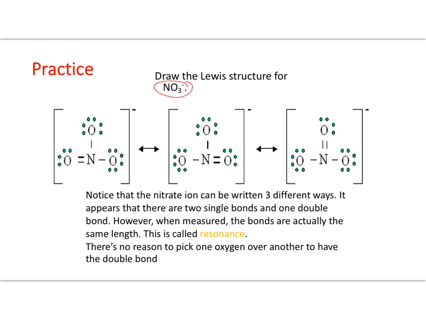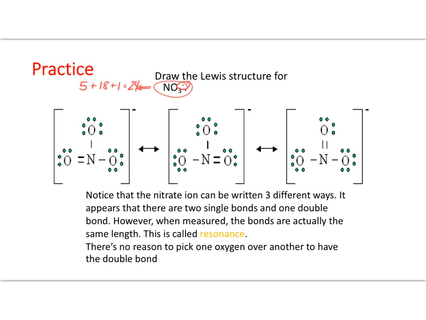So we think about the process here. We look at valence electrons. Nitrogen has 5, each oxygen has 6, so that's 18, plus 1 more because the nitrate ion has a negative charge. So we need to show 24 electrons in this picture. So when you start to put this together, you always start by single bonding the elements until you complete octets, and if you need more electrons, you try double bonding it.